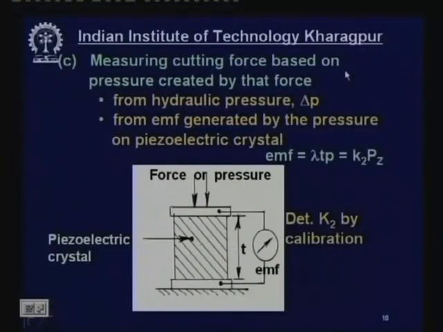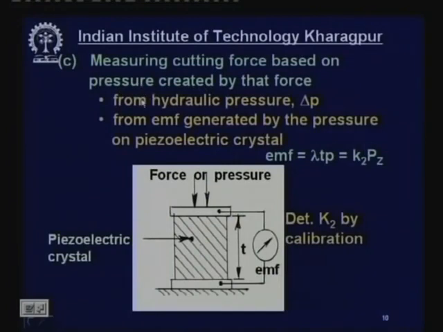Now there is another method: measuring cutting force based on pressure created by that force. The first one, we understood that the force causes deflection proportionally, and from the value of deflection we measure the force. Second one, from the deformation like strain we can determine the force. Third one, from pressure created by the force. Now this pressure can be created through a hydraulic medium.